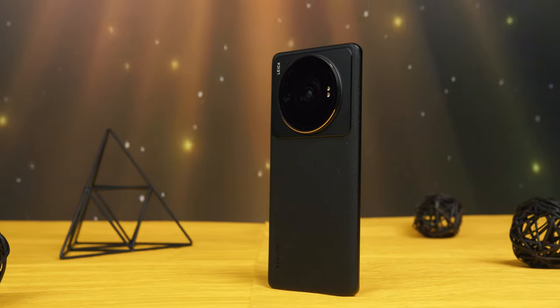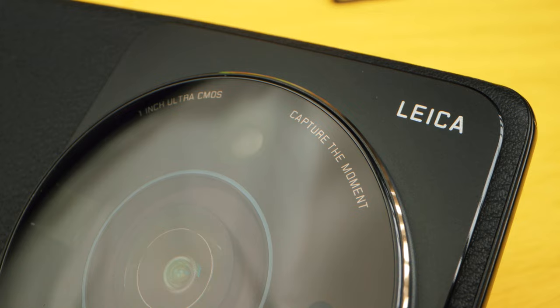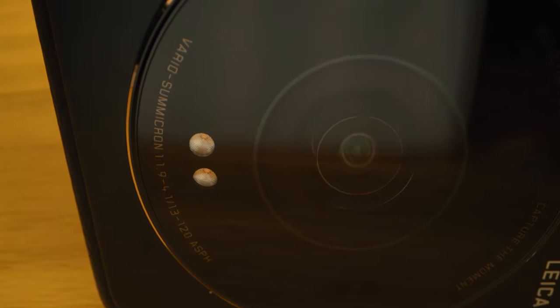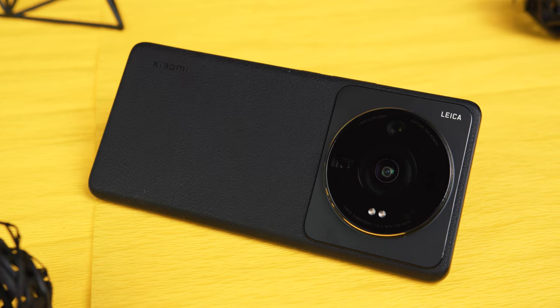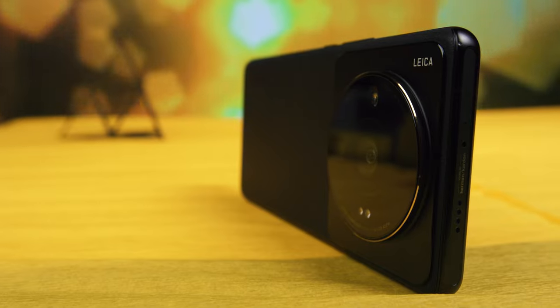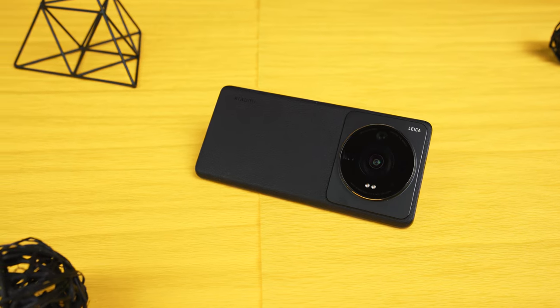After spending time with the Xiaomi 12S Ultra's cameras, I'm sorry this phone will only be sold in China. The large sensor is really great, but it seems to lag behind the competition in some areas like video. Every manufacturer tries to make their phone photos have a specific look, and this one is no exception — the camera was made in partnership with Leica for their color expertise, resulting in slightly more contrasty scenes. If you were expecting the best photos and videos in the world with the largest phone sensor in the world, you're honestly going to be disappointed. Apple managed to compete with manufacturers racing to the 200-megapixel finish line with a way smaller sensor and lower resolutions.